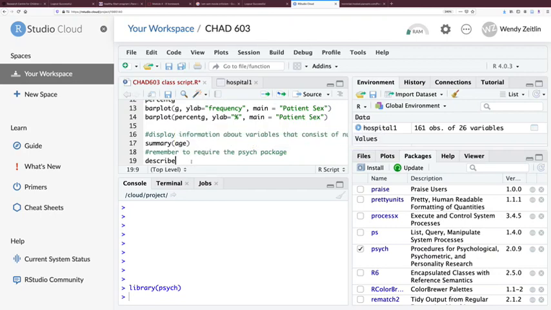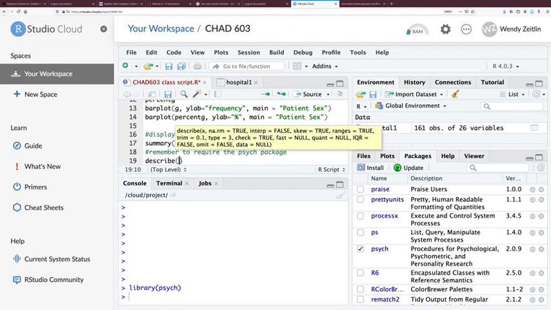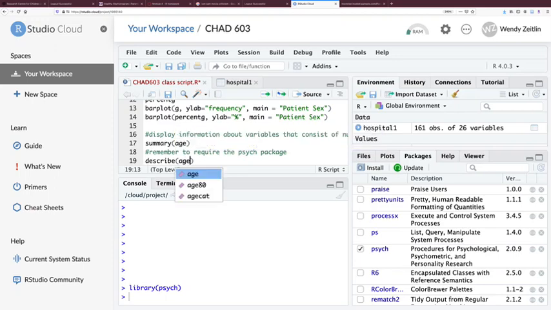As I'm typing this, again, it tells us what we can do with that. So the X next to it just means we're going to put a variable name in. So we're going to say age. Now there's a bunch of other things afterwards, those options after the comma, and those are just the defaults. And that goes a little bit outside the scope of this class. But when I run this row, I'm just going to hit run.